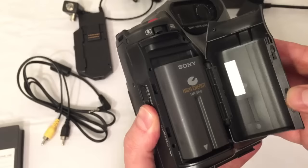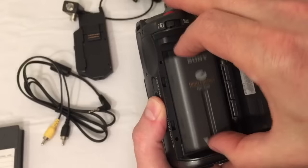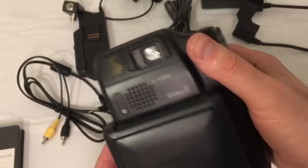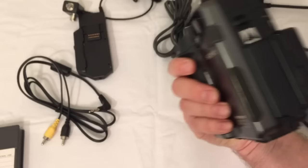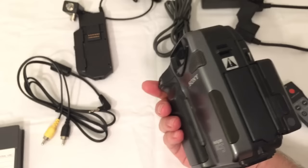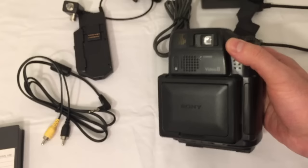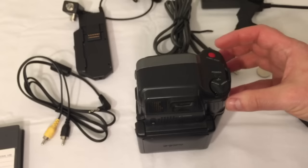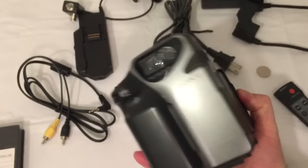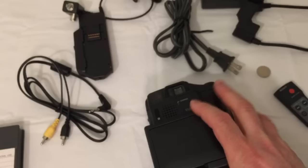The microphone is located here to record your subjects. And where it gets really strange is where the battery goes — it's behind door number one. You pull out the battery here and you can charge it. It's a kind of unique way to hold the camera. As you're filming you hold it with your hand around the front and you can reach up and hit start/stop on top. The only other video camera I've seen with anything similar to this design is a Sharp line of 8mm and Hi8 cameras that had a screen on the front with the lens in a side piece that pivoted up and down.